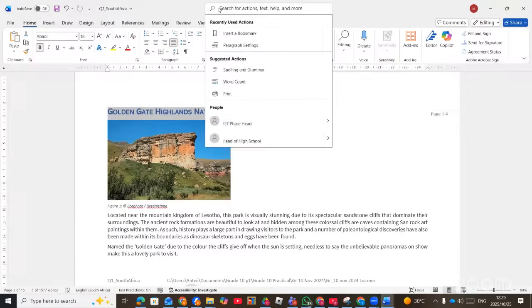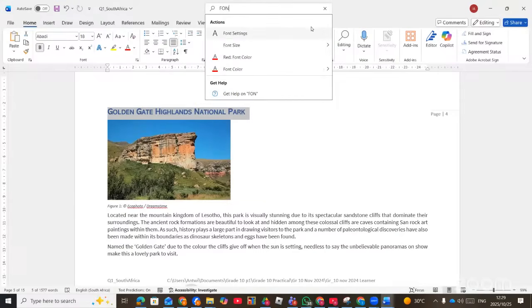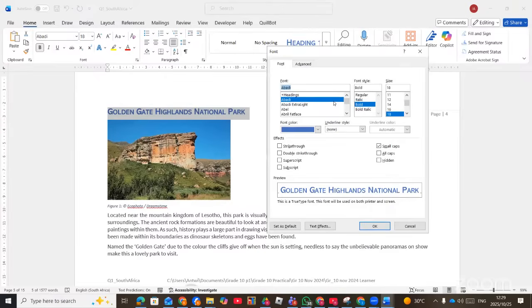You can search for font. Now, they can ask you to change to a particular font and watch out for interesting font names. Sometimes the question can be given to you in such a way that you have never heard that font name before. Then you ask yourself, where can I find that font? So you must look out for that.